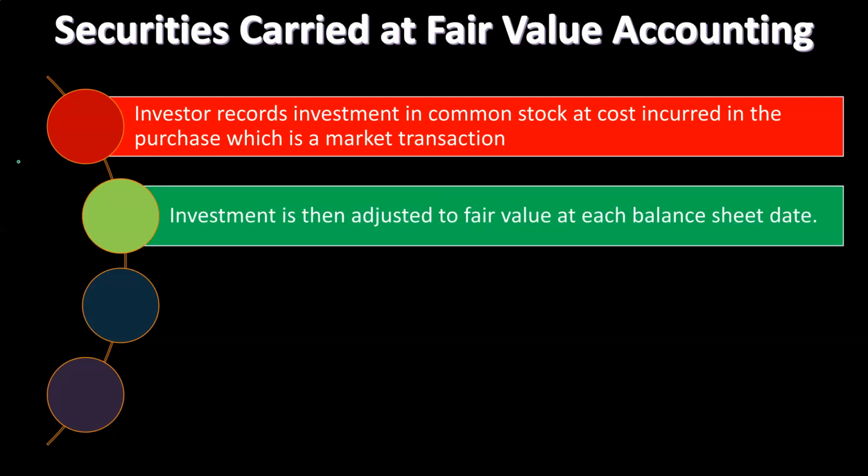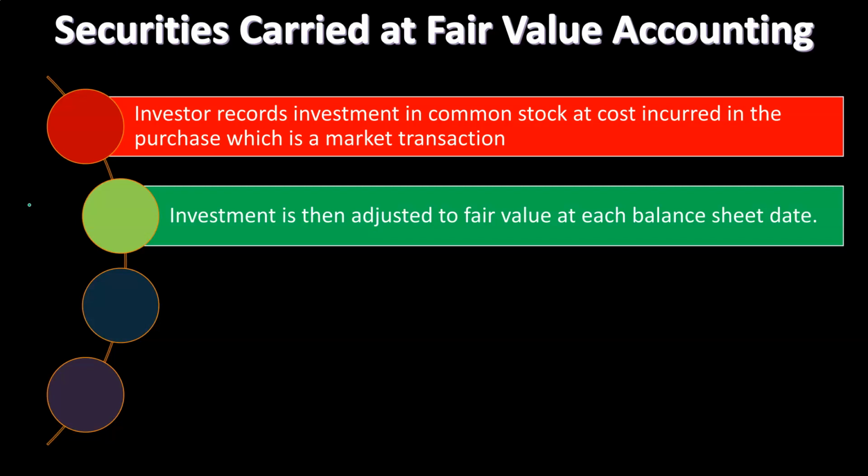We're going to put it on the books basically at the cost that we paid for it. So investment is then adjusted to fair value at each balance sheet date. So typically then the process would be, let's look at the balance sheet dates, which is basically when we make the financial statements, possibly end of the month, end of the year, and we'll revalue our investments in accordance with the fair value. Now, this is an appropriate thing to do oftentimes, especially if we're talking about stocks that are publicly traded.